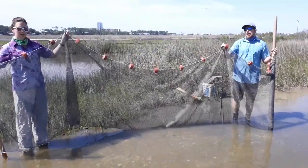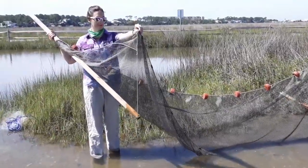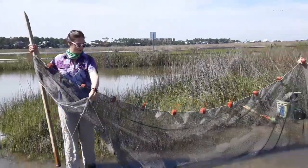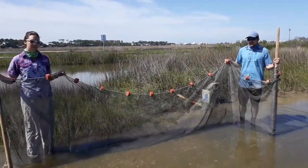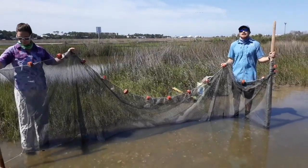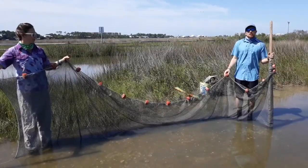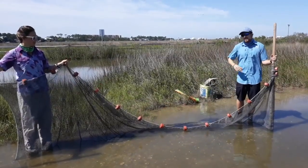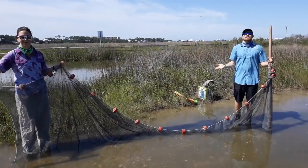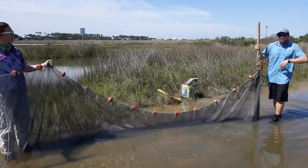This needs to be on top. On the bottom, there are some weights — that is the weighted line, or the lead line. These weights used to be made out of lead, and they keep the bottom of the net down on the bottom. Now, if you have your own seine net with a float line and a weighted line, and you put it into the water with the weights on top and the floats on the bottom, you will catch exactly zero fish, because your net's upside down.